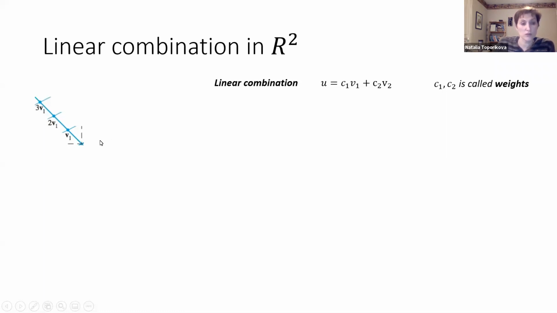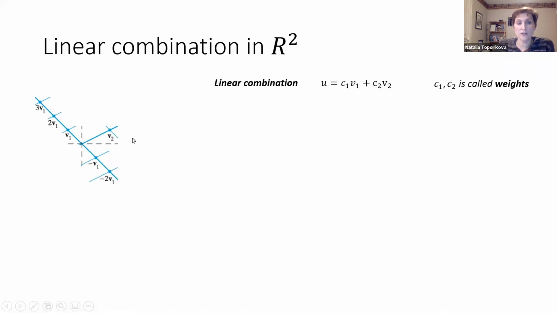We can also do that in the negative direction. So minus v1 is exactly the same as v1, but pointed in the opposite direction. We can stretch it to minus v2, and this probably does not surprise you, because we learned in the previous lecture that the linear combination of a single vector forms a line. Okay, so does it work for another vector?